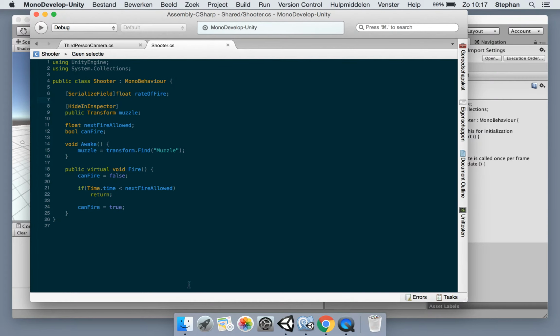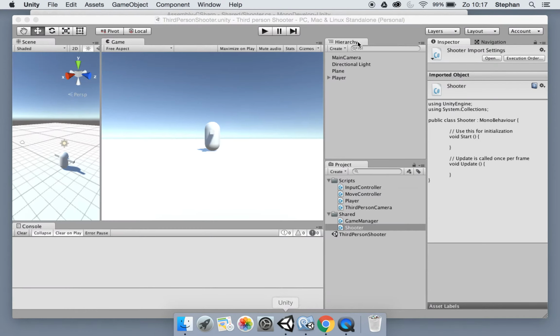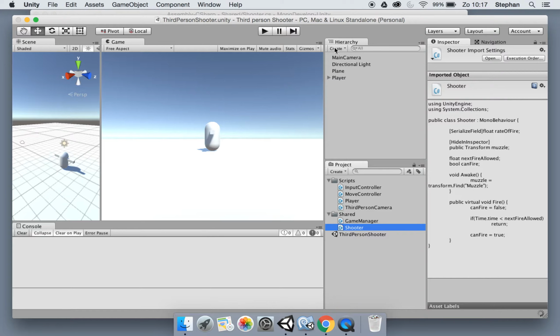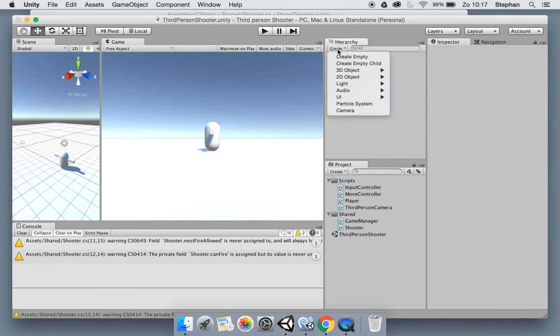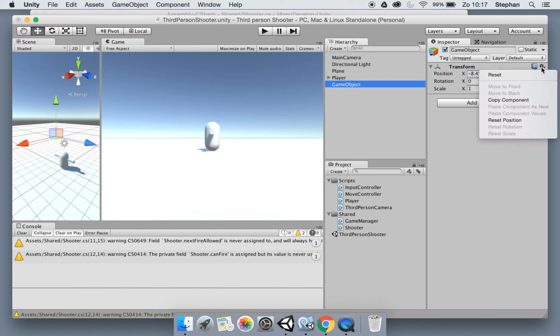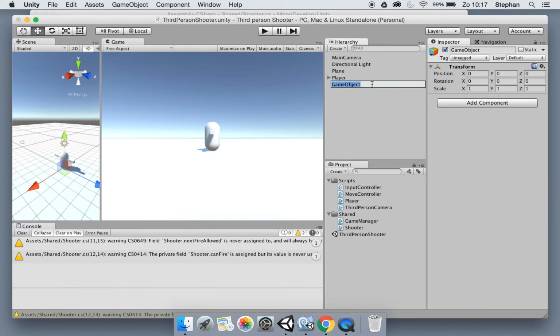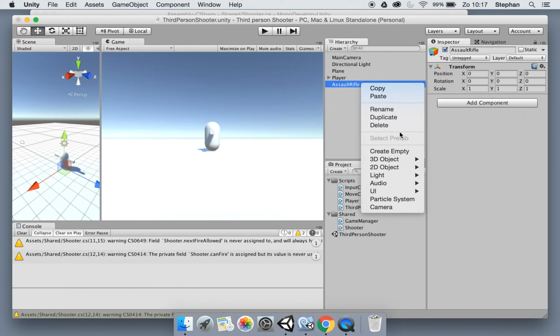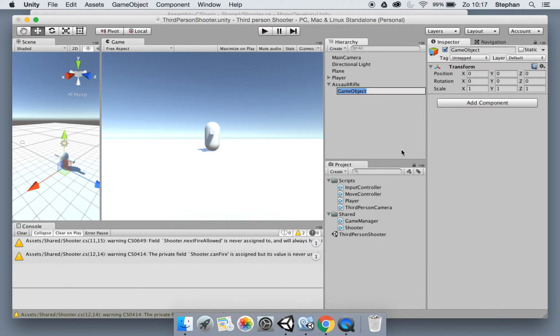So let's create a simple weapon. Let's create an empty object, reset it, and call it assault rifle, which will probably be our first weapon of choice in this game.